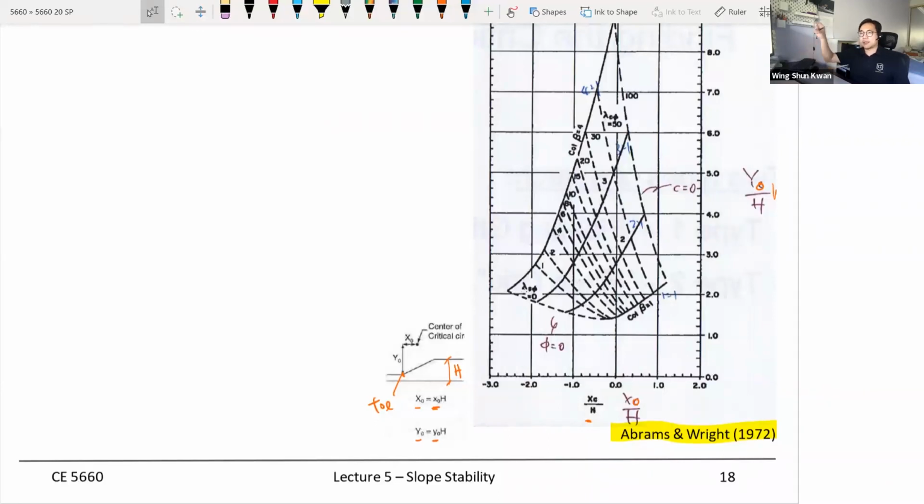If you have different layers with different friction angles, you will maybe average the friction angle for the whole site to get you started. Remember, this is just a setup. This is just kind of rough estimation to get you started, because if you have a slope, the first thing you need to do is to estimate the slip surface and the locations of the slip circles. You need to have somewhere to start.